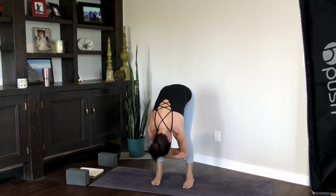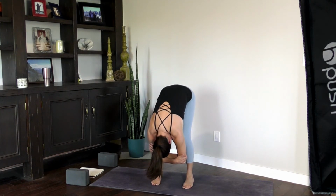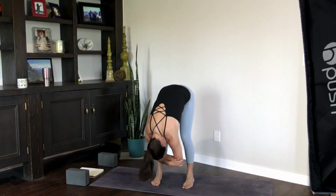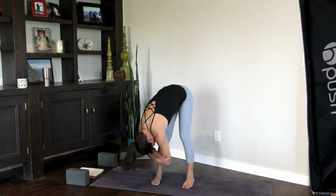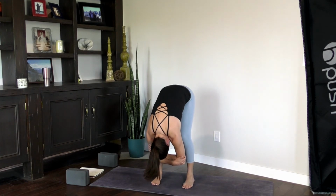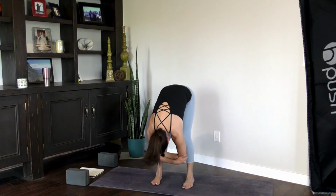Again, little stress check in the eyes and the jaw. Shake your head out. Release any stress you're holding on to in your face, your neck. And if swaying feels good, you can do that. Couple more breaths here. Just really let the weight of the upper body lengthen all along your spine, not just your hamstrings, but your spine. And then bring your hands to the floor.